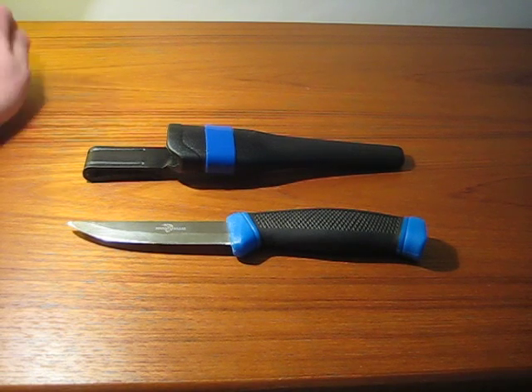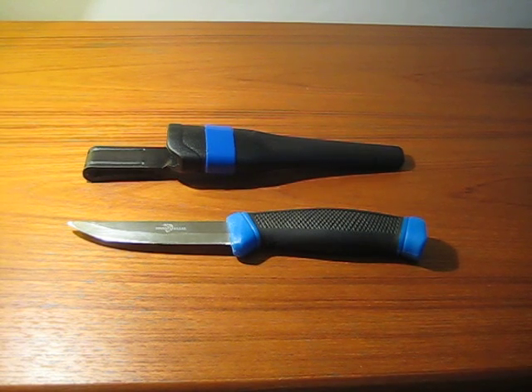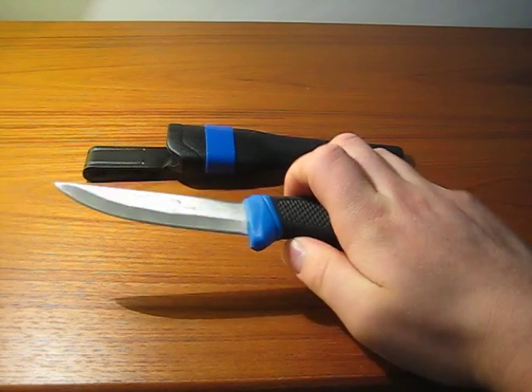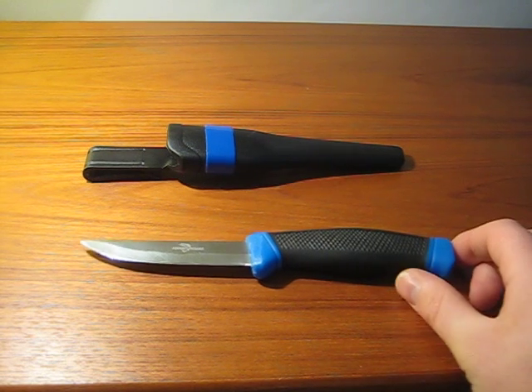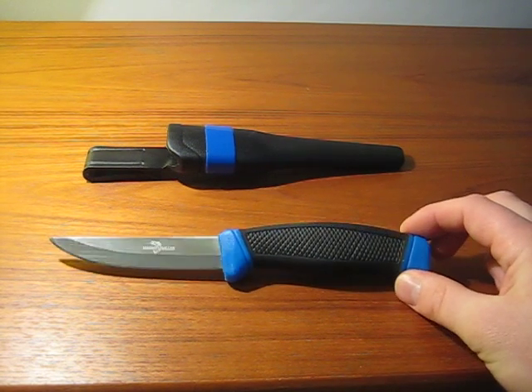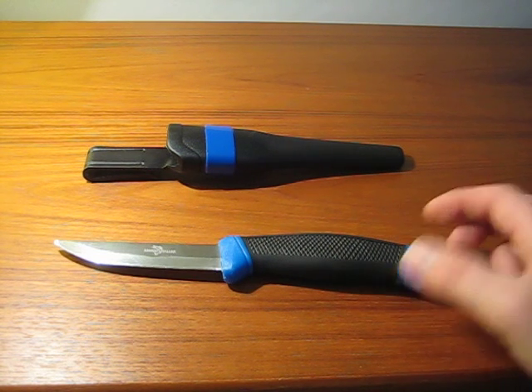What you can see right here is it's about a 4-inch blade, it's stainless steel, comes with a rubber handle and a nice plastic sheath. Now the reason I went for Mora was I'm very partial to Cody Lundin and his philosophy of survival. I like his style of bushcrafting where he uses smaller blades like this rather than the large Pathfinder knives or knives like the Artak II or anything like that.